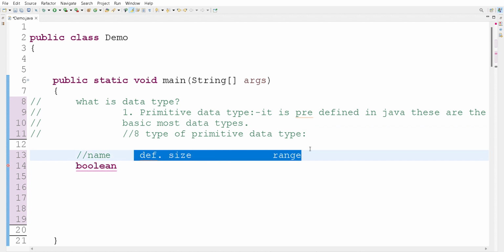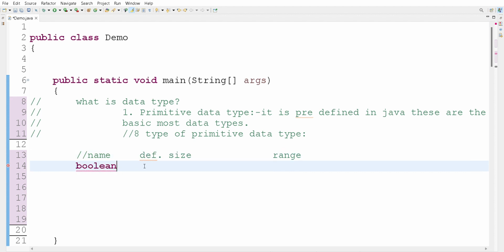These questions, these ranges, somebody may ask you at some point of time, but generally these two things nobody is going to ask you, but you should remember this. Okay, and obviously the name too. Boolean. What is the default size of Boolean? What is the default value of Boolean? Sorry.